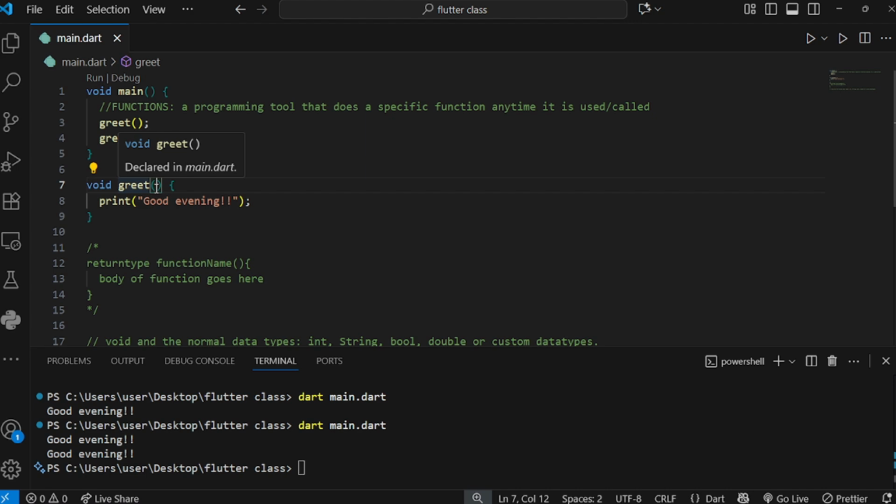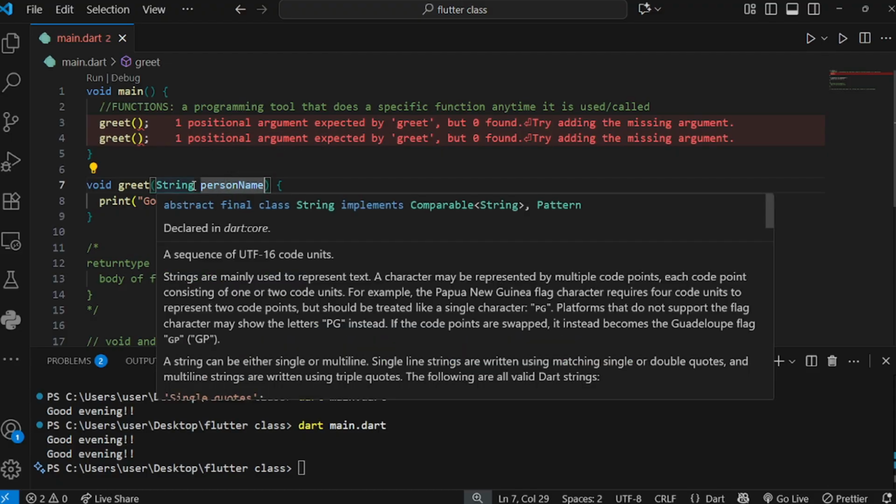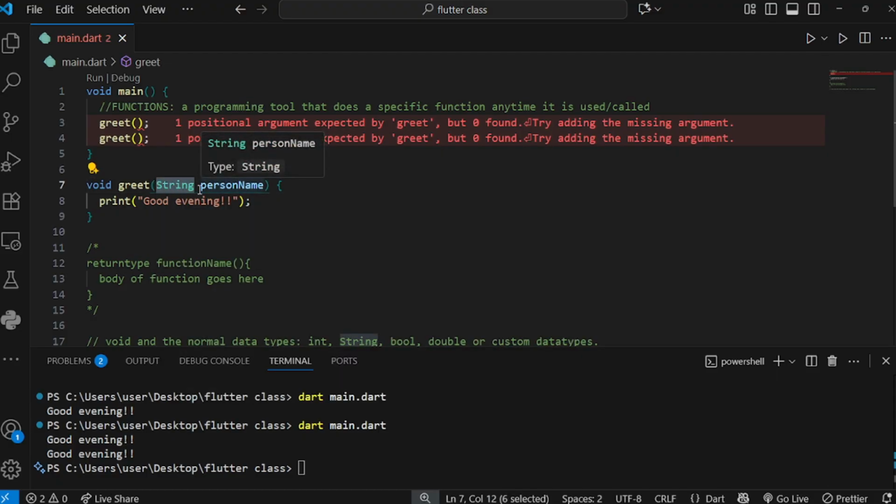So I have String personName. Let me call it personName. So this particular function is expected to take a particular value, right? We call it personName, a particular variable. This is just a placeholder for it, and the String is the data type. So we don't much care about the personName itself, it's just a placeholder, but we are worried about the data type. The data type should be a string, right?